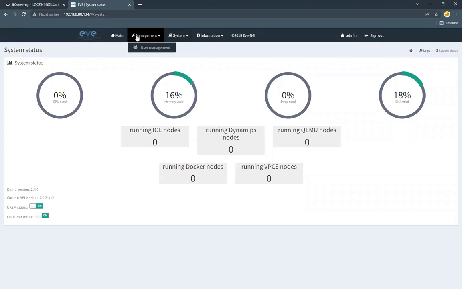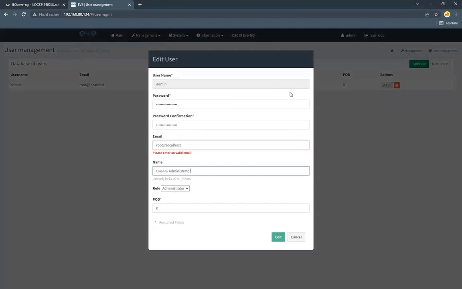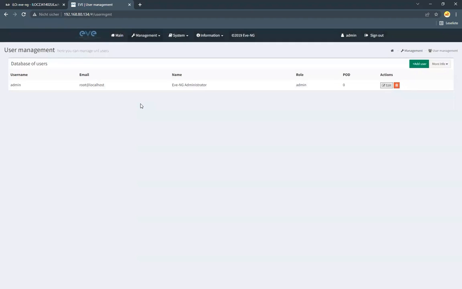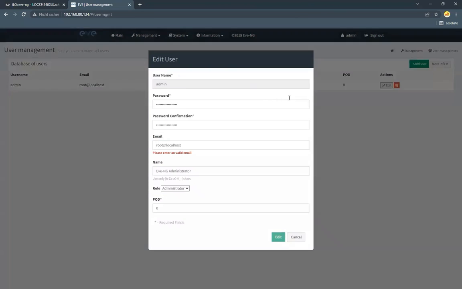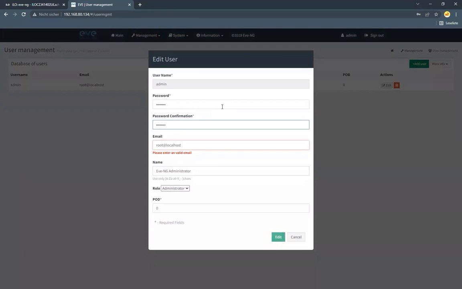So if we go to the management tab here at the top, we can go to the user management. And as you can see, there is the default admin, the EVE-NG administrator, and let's change the password. And again, that is something that you can select for yourself.